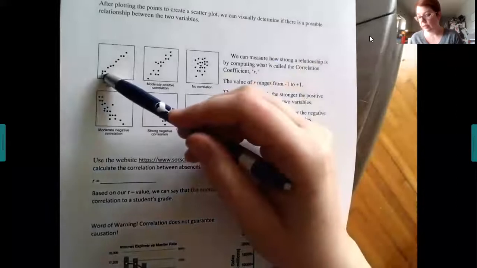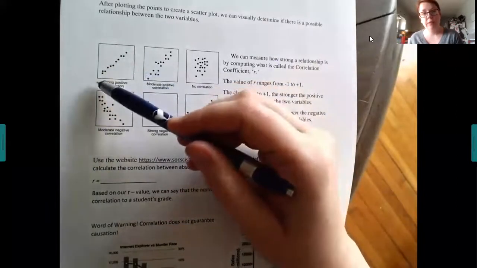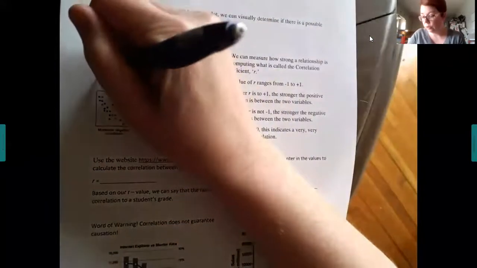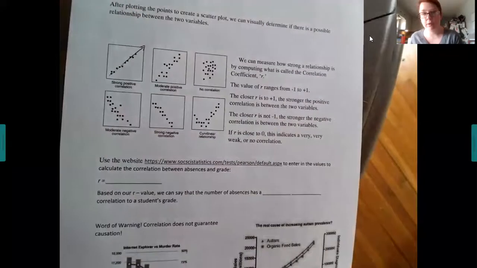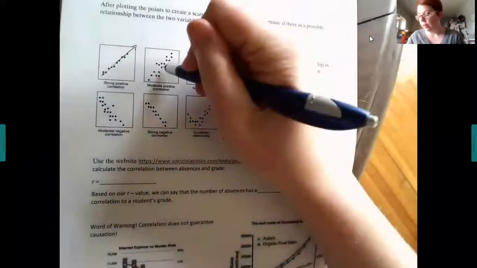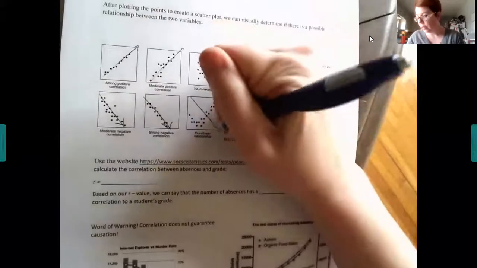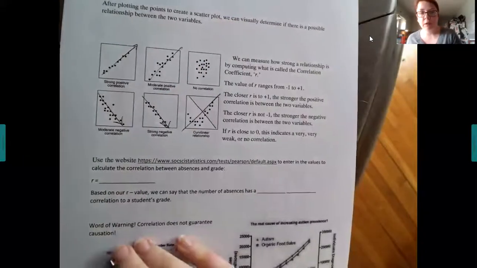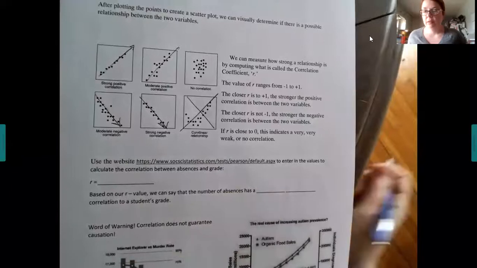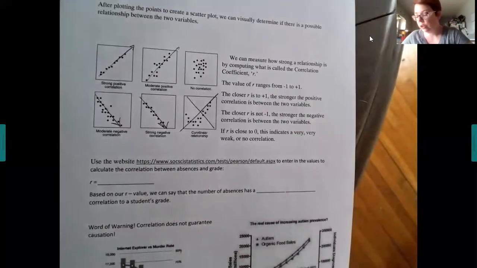As you can see, this right here, if we connected those dots, it's about going up like that. This is also going up. This is kind of going down. This is going down. And we're not going to talk about that. That would be an x squared function. So right now we're just looking at some single x as it relates to y.